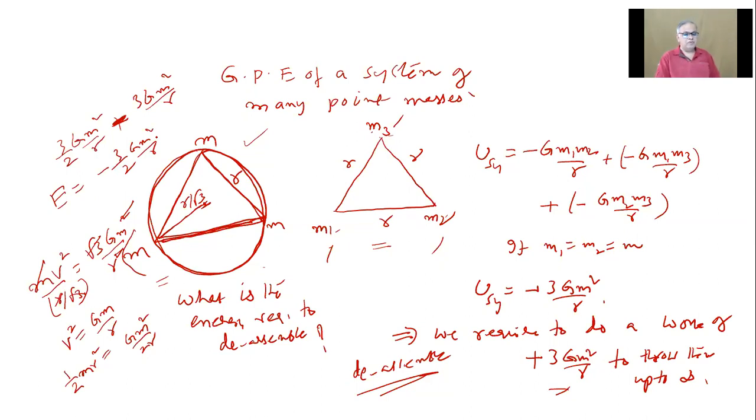So if you have to throw them up to infinity, the total energy you need to provide is plus 3 by 2 G M square by r. Whereas it was 3 G M square by r here, whereas it is 3 by 2 G M square by r. So you are providing less energy because already the bodies were having kinetic energy. So I'm putting your escape velocity, orbital velocity, that kind of thing in a very general, meaningful form here. Tell me, Karto.